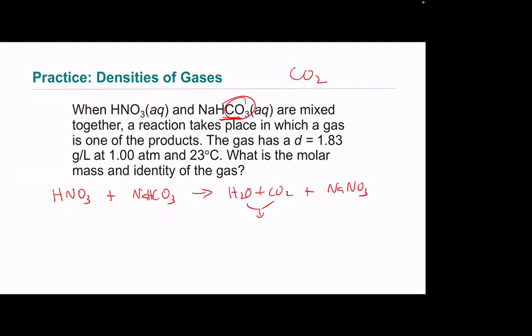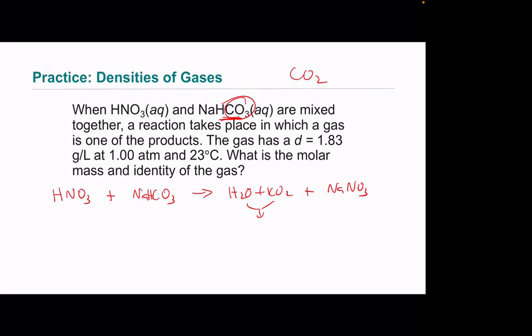You have to balance it. So the idea is you don't even really need to do this since it doesn't need to be balanced. We like to know it's 1-to-1, of course. But if you couldn't do this and you knew the gas was CO2, that's why I do one like this. It doesn't even need to be balanced. So it's a 1-to-1 relationship.